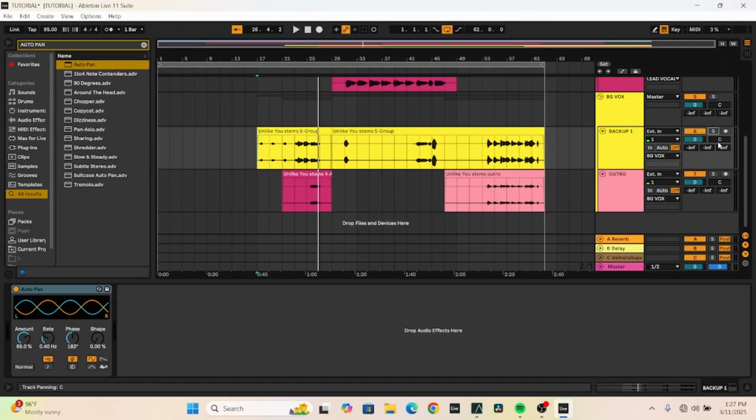And let's look at the pan button here itself. On most DAWs, you can find it on the mixer right here. So right now, let's say I'm turning this auto pan off. Let's say I want to pan everything that is playing here to the right. This is what I would do. Right now it's 100%. It's 100% right. Everything is playing on the right. But if I bring it to this side, everything is playing on the left. Let's even see that.